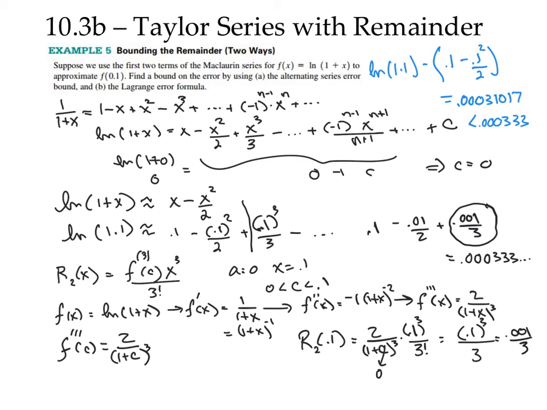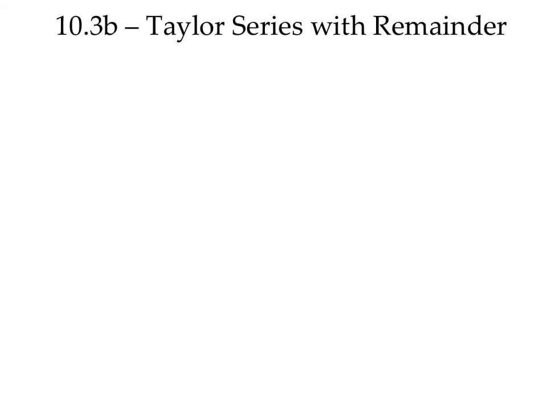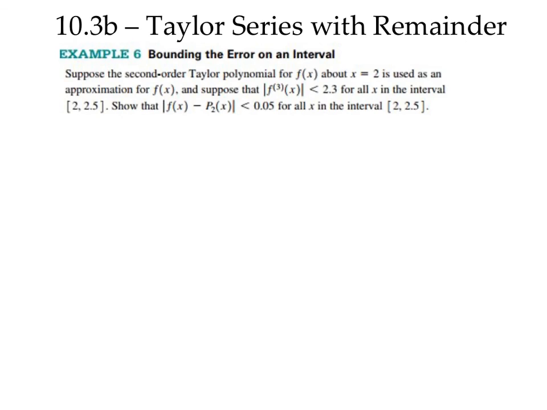So now let's go on to another example. One last example should be enough for us to sort of put this to bed. So this is a pretty straightforward problem. You'll see in a minute. And it has a real feel or flavor of an AP question on this topic. They've given us this time, instead of having to figure out the formula for the third derivative of f at x, they're telling us that it's less than 2.3.